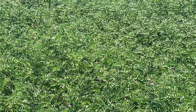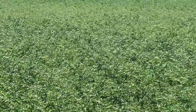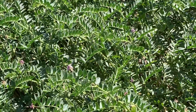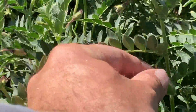Also, a couple of videos ago, I was spraying the linseed, which is just over the other side of the trees. Now it was being sprayed with a grub spray, and I think I even showed some pictures of some grubs. Now those same grubs like chickpeas as well, so we're putting the same spray on to deal with them. I can't actually see any right now, but they are a bit harder to find on chickpeas. But you can see there's pods forming, so it's very exciting to see.